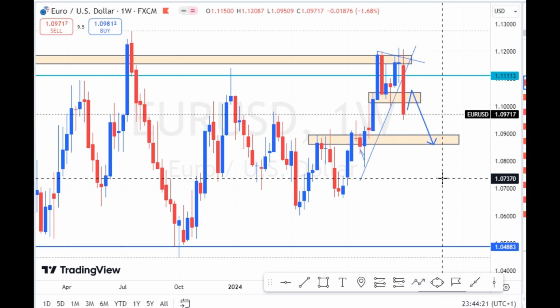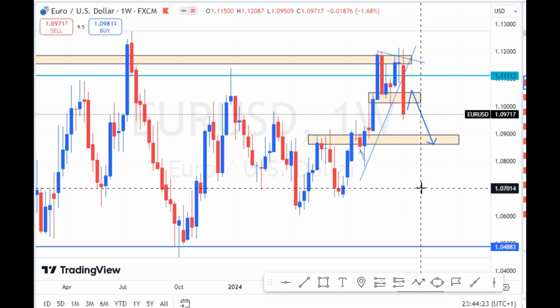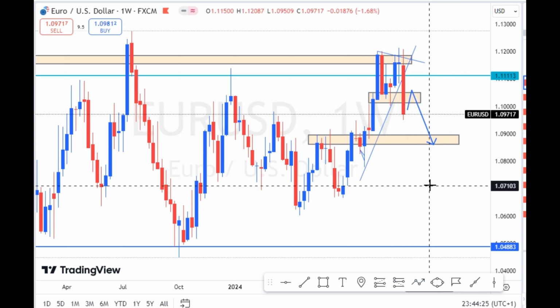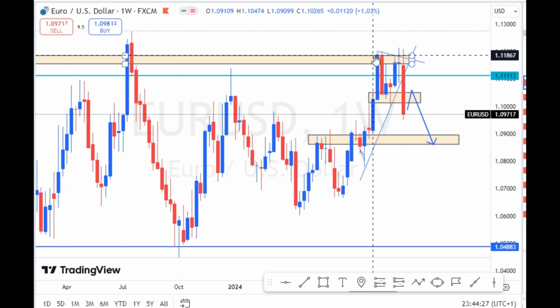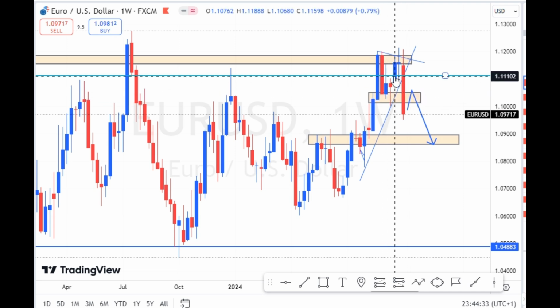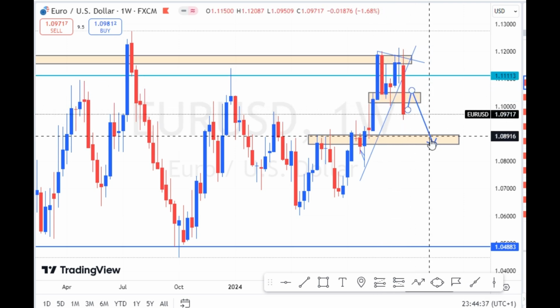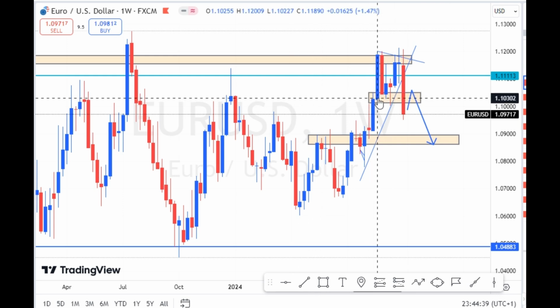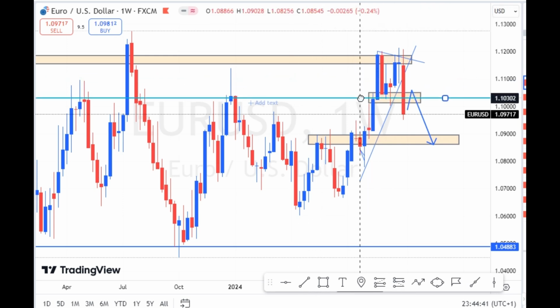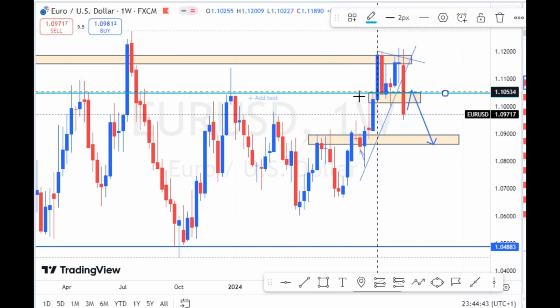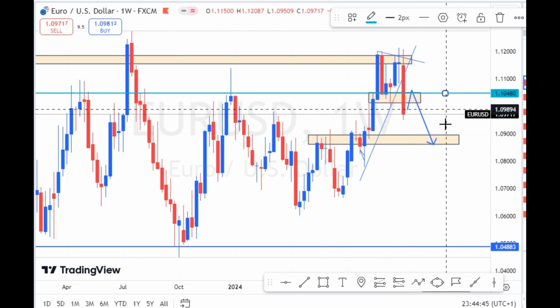So EURUSD on the weekly chart is showing us a sign for sell, which shows that we have a higher high and a lower high on the EURUSD on the daily chart, and price also has closed below a higher low on the weekly chart, which shows that we are expecting EURUSD to drop this coming week. Look at our selling opportunity around this weekly resistance on the daily chart for us to sell the EURUSD.